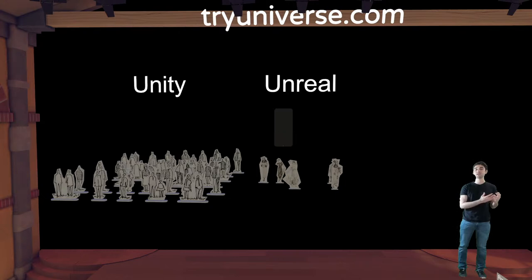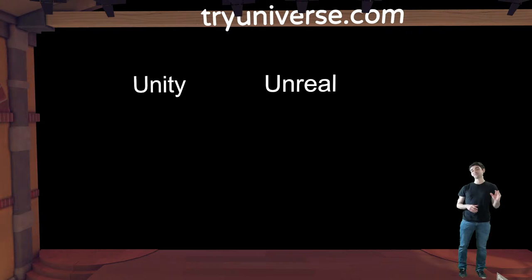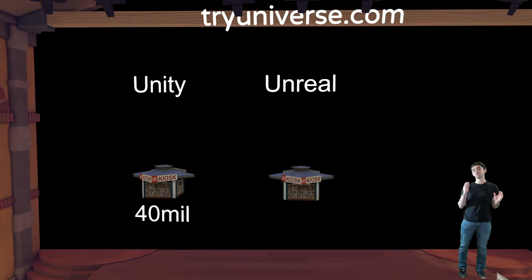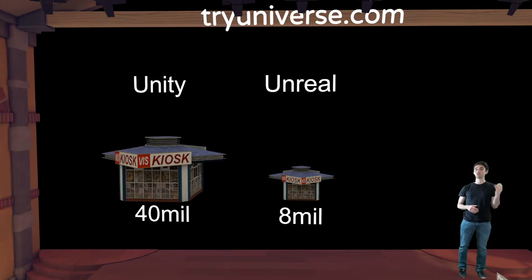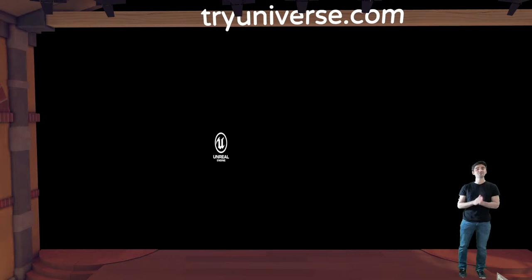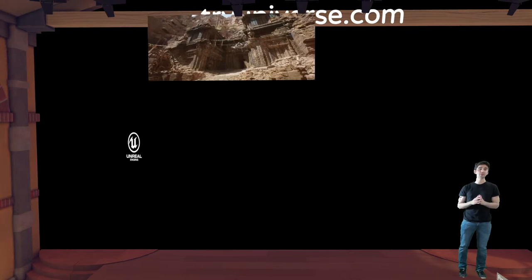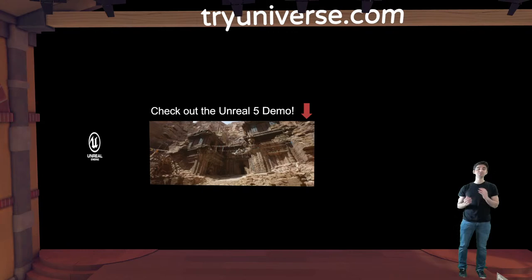Now, as I mentioned, Unity also has a larger asset store. So Unity has over 40 million assets on its asset store, while Unreal has 8 million assets. And we talked about why that's important: more selection and more diversity of choice. But let's talk about some of the advantages for Unreal. Unreal is generally regarded to have a better rendering pipeline than Unity, so its games are going to look better and be more aesthetically pleasing. This makes Unreal especially popular for fields like architecture and engineering, where you're doing a lot of rendering work. This is because these fields require their apps to look very realistic and high quality. So Unreal is generally regarded to do that better than the Unity engine.